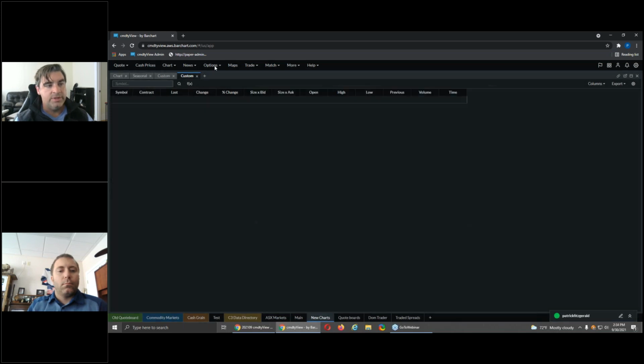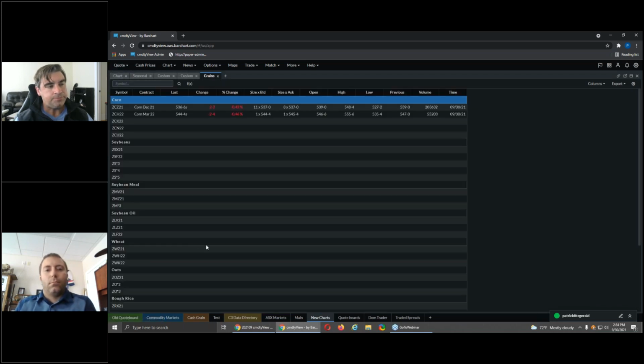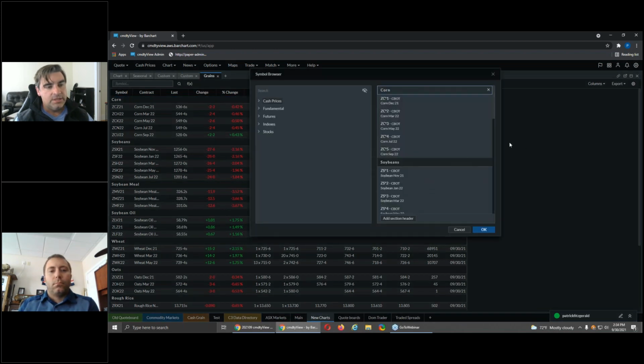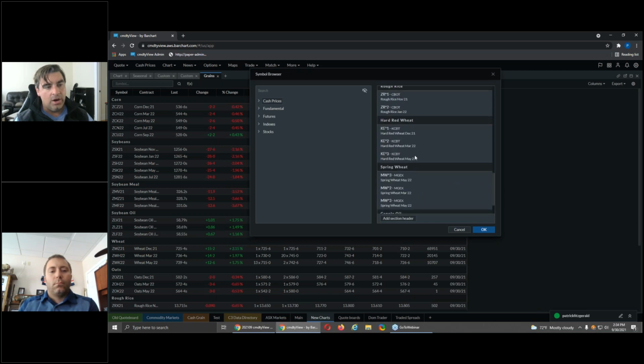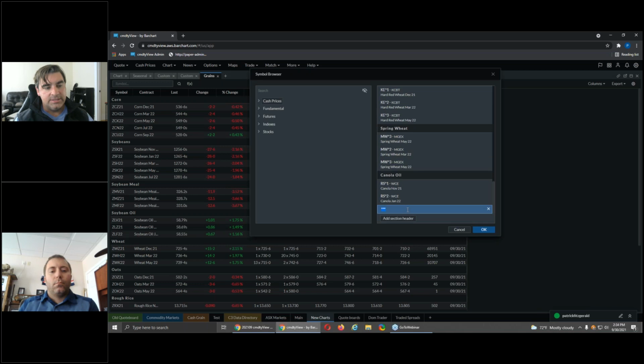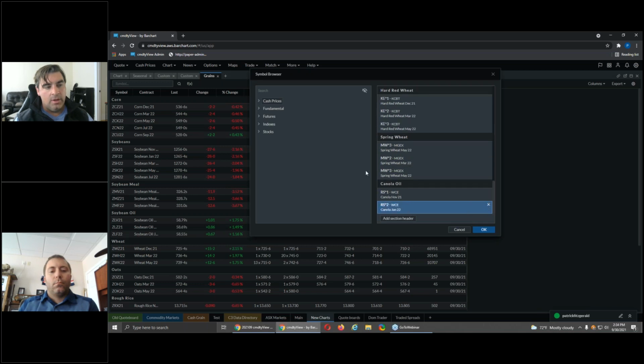And like I said, the reason I like to use the magnifying glass is, if you use one of our pre-built quote boards, you can see all the symbols that are already added here, and you can make adjustments here and drag things around as I'm doing. And then you can also add section headers there as well. And this will stay open.